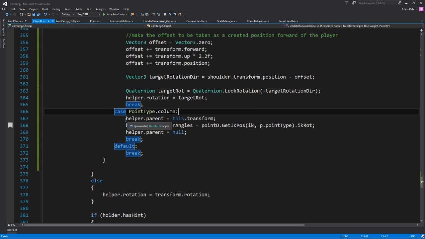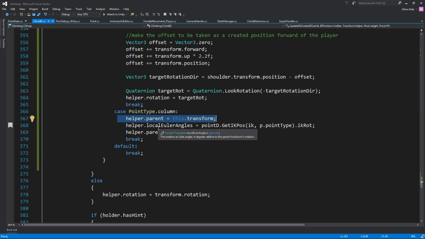Actually, you can parent all the helpers under your own transform, but that will make your character look like it's sliding, so it's going to mess with every other stuff we have in our climb system. So what we can do though is simply parent it.